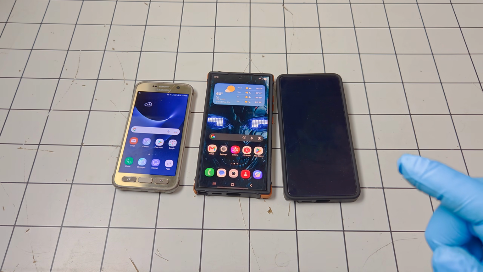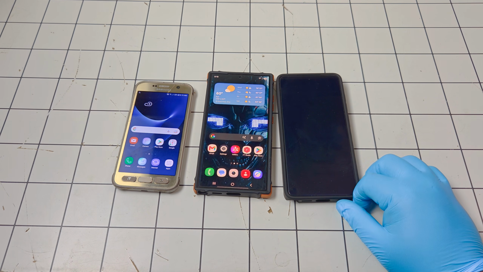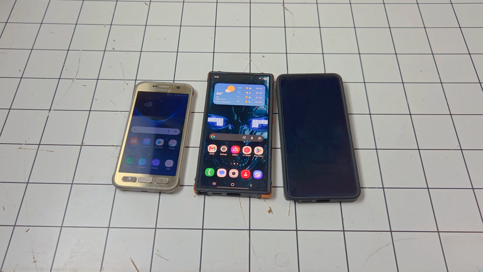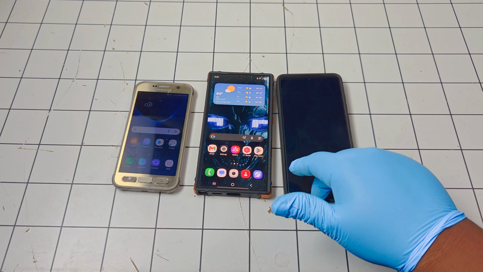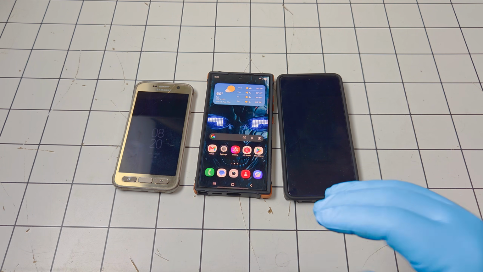In this video, I'm going to show you how to get into Samsung's secret developer menu to speed up your phone. This is very simple. The only thing I would say is when I show you this menu, only change the settings that I'm going to show you in this video. Don't mess with any other settings because it can damage your phone. Anyways, let me go ahead and show you how to do that.